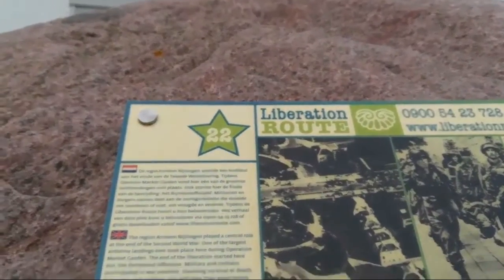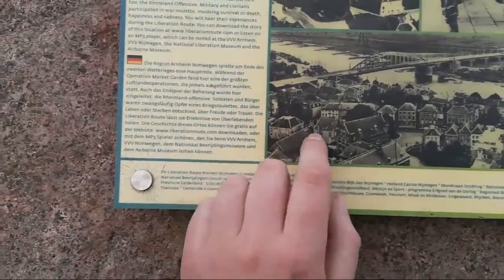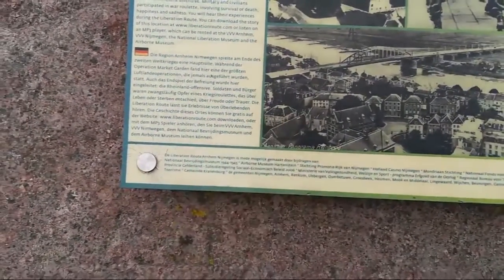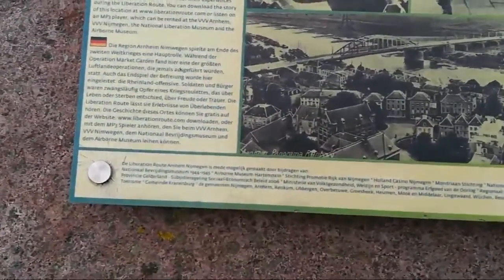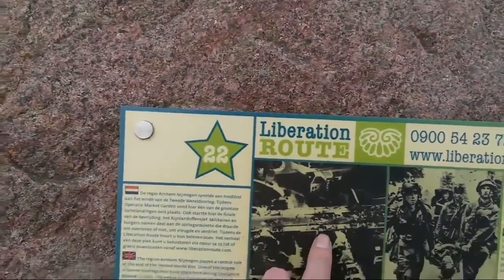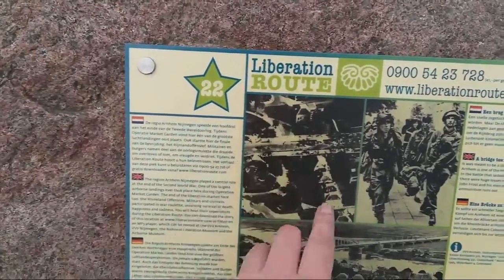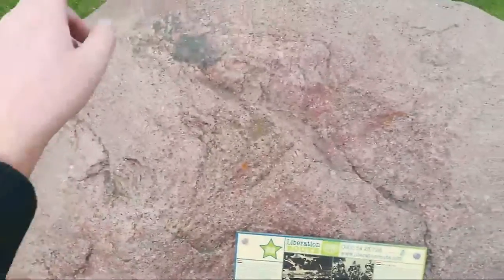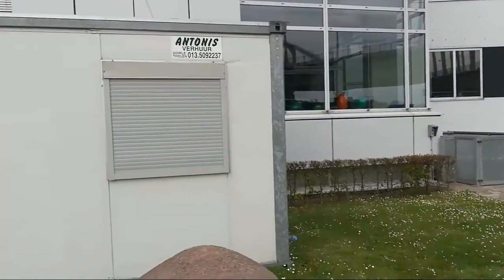And the last stand, if my gimbal wants to work with me, was here, in these buildings. But all these buildings are gone. I think some of these were governmental buildings, but they're not there anymore. And here's an aerial view from the attack of Graeber. And this is where the Panzer 3s and 4s came from. And these are the buildings that were here, and they're gone now, right in front of us.